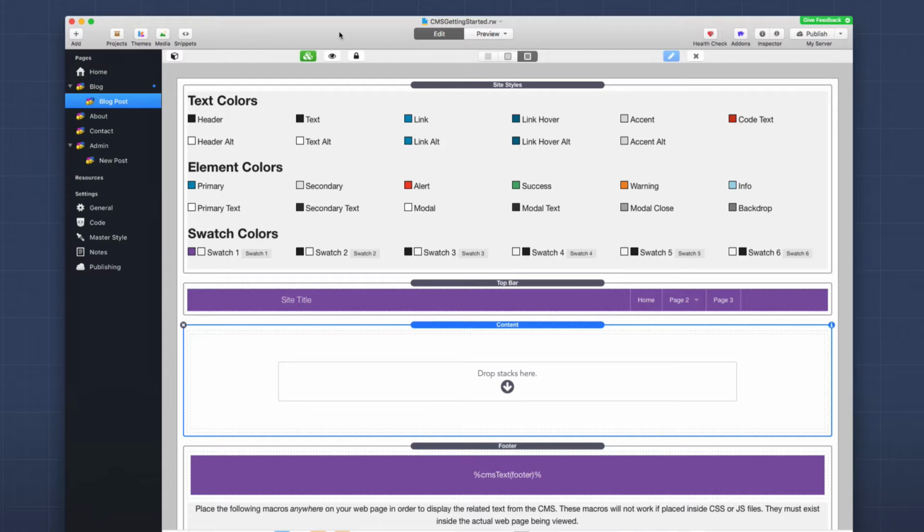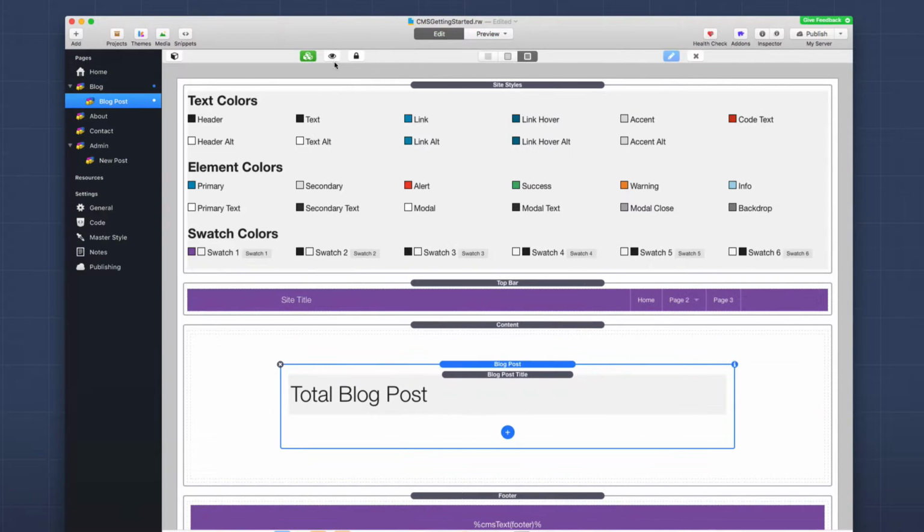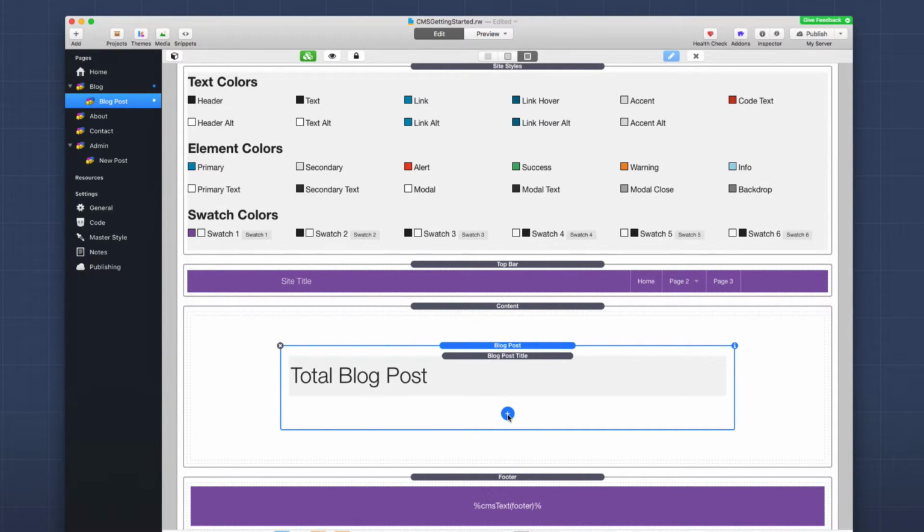And this is the blog post page, the dedicated page where we will view all of the details for our blog posts when they're clicked on a blog list somewhere throughout our site. So obviously what we're going to do is there is a blog post stack inside the Total CMS content area. If we add that to the page, you will notice a very similar interface to the last couple blog stacks that we've interfaced with. We have a child of interface where you can add all of the various fields for a blog post.